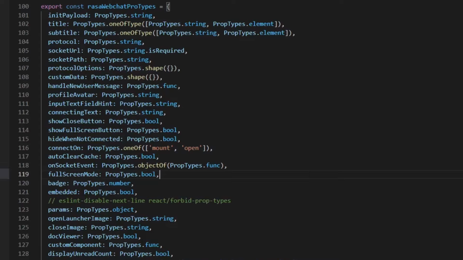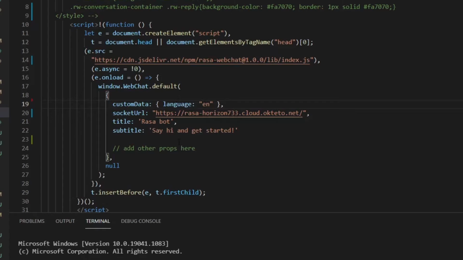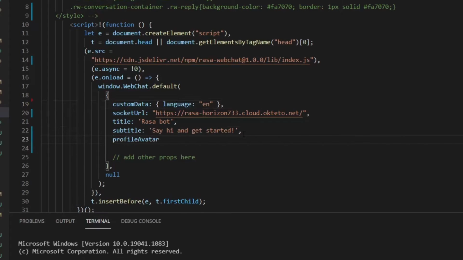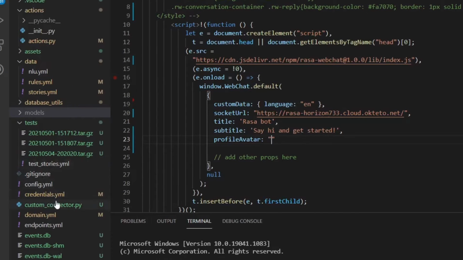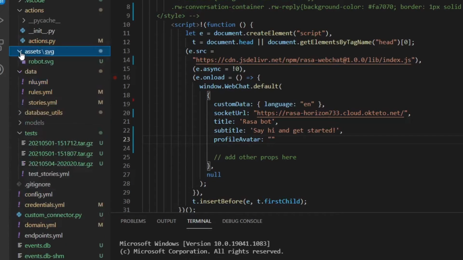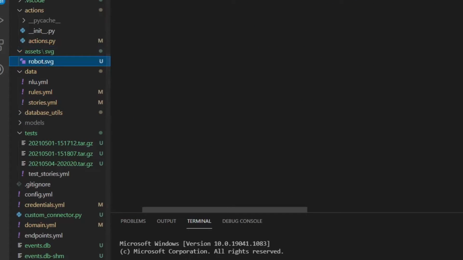So let's start with profile avatar. So I'll copy this and paste it here, and I already have an image SVG inside my assets and robot SVG.